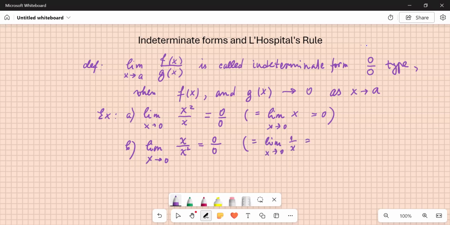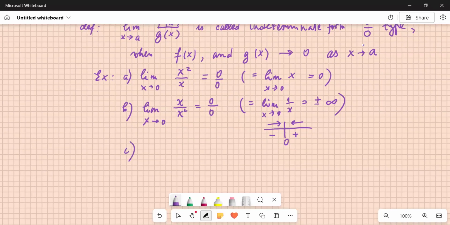We know that depending on which side it approaches 0, it can be either positive or negative infinity. I'm going to put plus minus infinity because I did not specify on which side x approaches 0. Remember that if you approach 0 from this side, that's going to be left, and you can approach from over here, and that's going to be right. Usually we mark plus or minus as a little index next to 0, right? So you see that indeterminate forms 0 over 0 can result in 0, can result in infinity, and can result in just a regular number. Let's consider another one, just as an example. So you see all different possibilities.